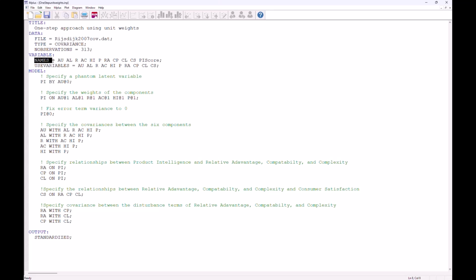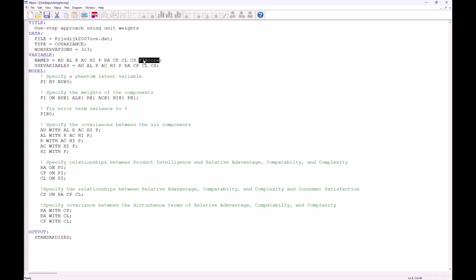So here under names, we let Mplus know that the first variable in the variance-covariance matrix is autonomy, abbreviated with AU. The second variable is ability to learn, abbreviated as AL, and so on. And the last variable is PI score, which was the sum of its 6 components.